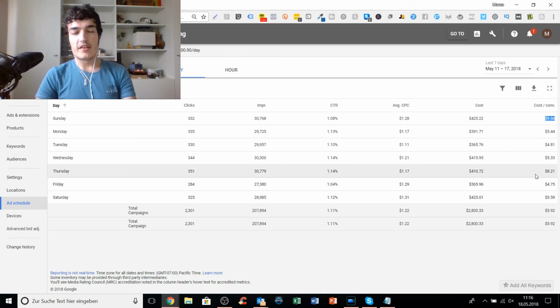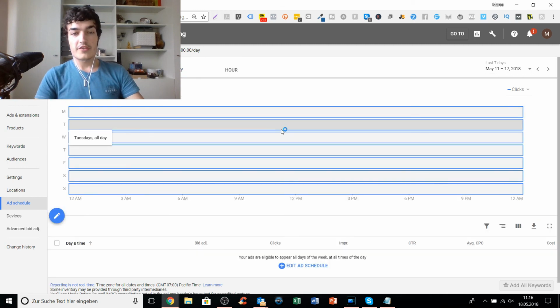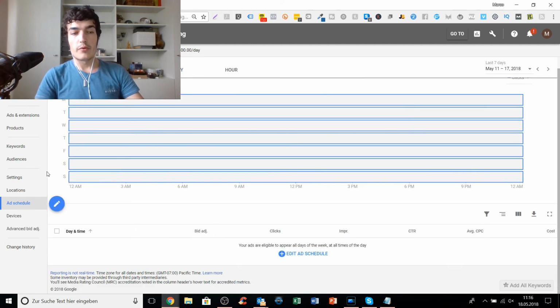So when you want to scale, you could put more money into the other days and give broader keywords and so on, but exclude all the things that don't work that well. In this case, this also means the day. So we would go to the ad schedule and create a schedule where we are not showing on Sundays, for example. So if you keep this in mind, having a look at the ad schedule and at the devices in order to keep your ROI better, then, if it's shopping, improving your feed or adding more keywords to your feed, or if it's search, loosening the match types a little bit, this will help you scale, and it will help you scale profitably or more profitably.